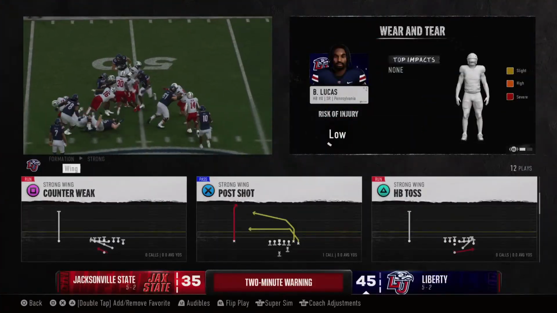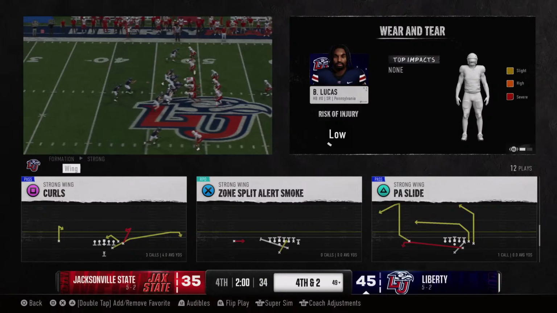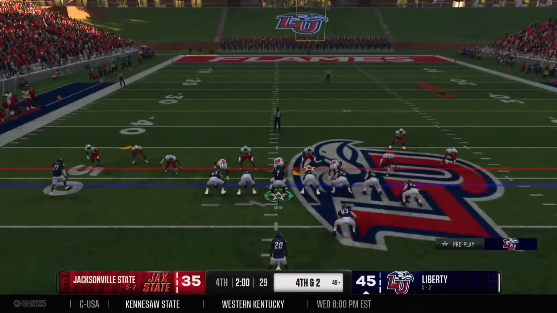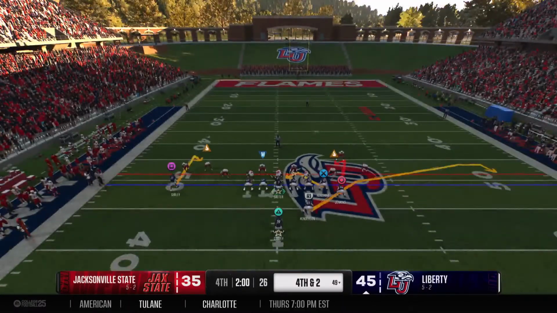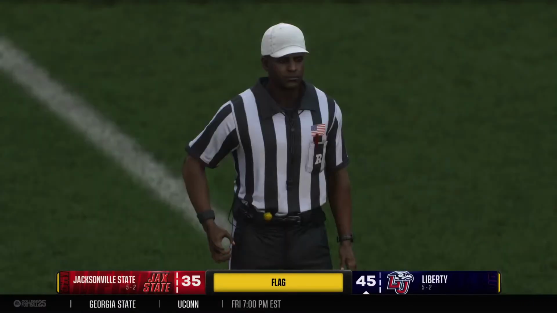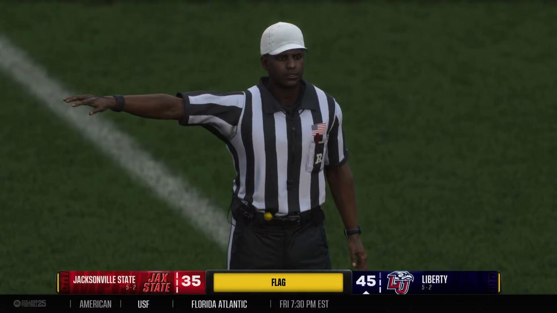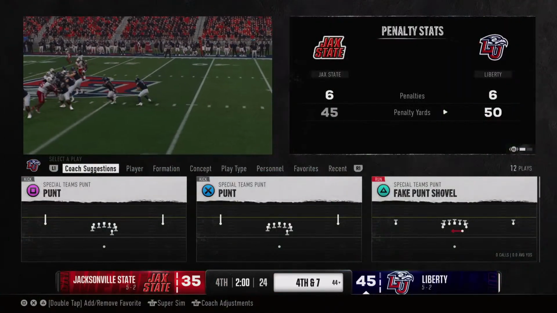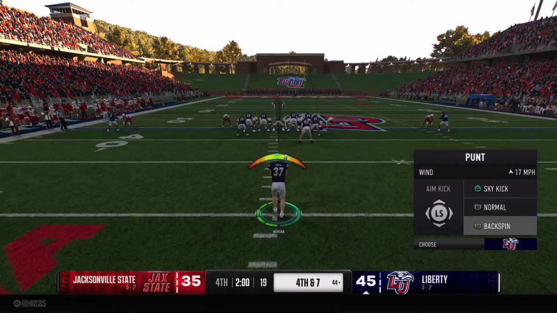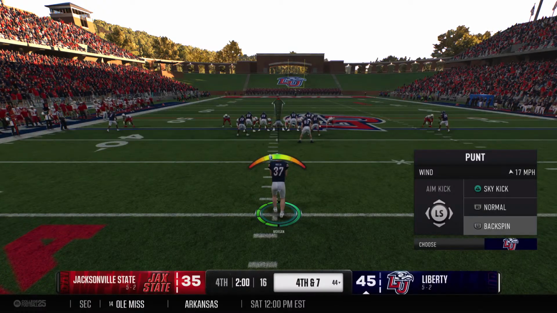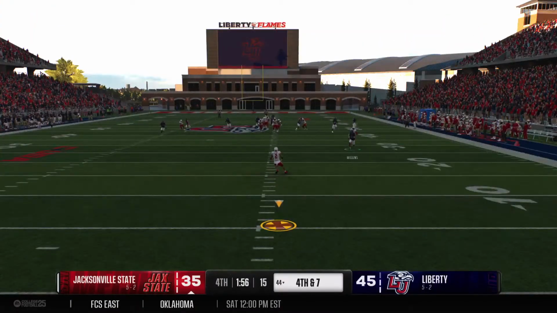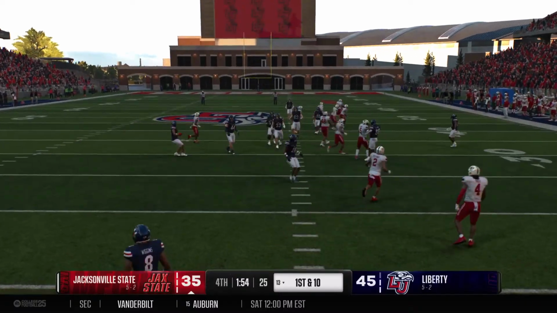We've reached the 2-minute warning, and this offense will be quite content just to drain the rest of the time away. They already have a comfortable lead up by multiple possessions, but they're going to go for it here on fourth down. He just couldn't hold his water long enough at the line of scrimmage. It'll be a penalty. False start. Offense. So the decision has been made, and the coach will take the penalty. The Flames line up to punt it away. And they'll just down it right there.